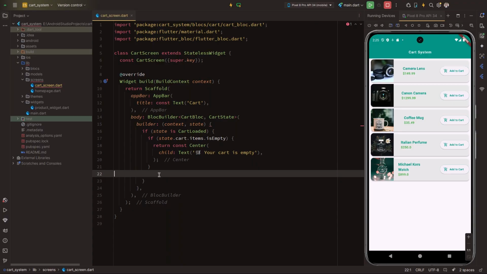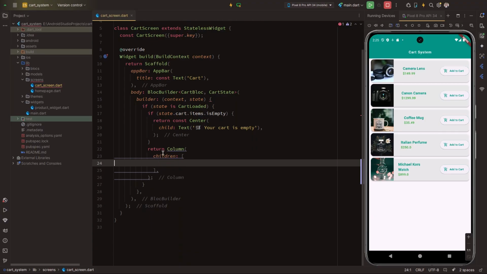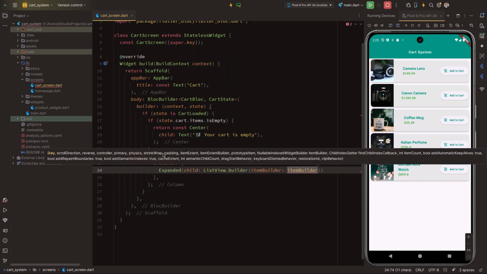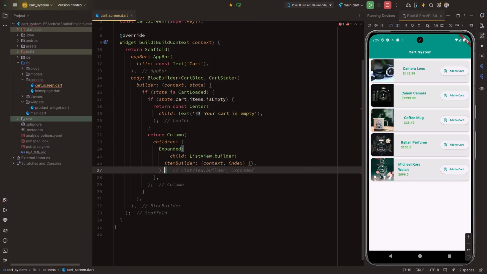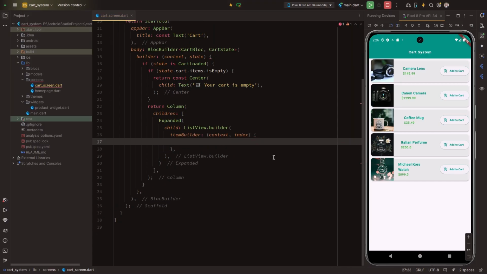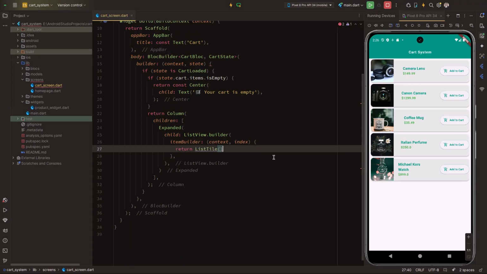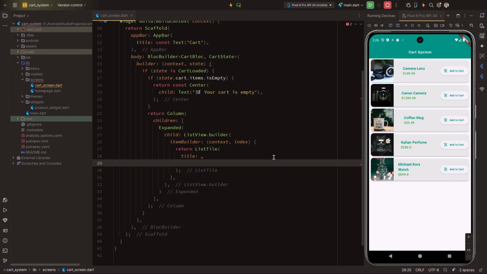If that is the case, then we can simply return a column here, and we will say expanded list view here, list view dot builder, context index, and inside this we are going to create a list tile, and the list tile will have a title, a subtitle and a trailing.